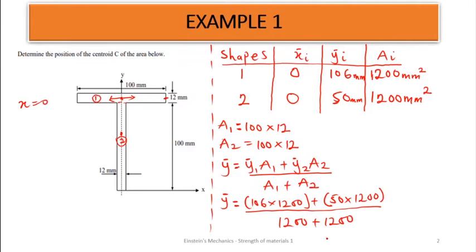So from this, our y bar is going to be 78 millimeters, meaning when you move the x to 78, let's say somewhere here, it will divide the plane into what? 2. So therefore C is equal to 0 because the x is already there. Then the y will be 78. When you plot this, you are going to locate the center. Hope it's clear. Yes.